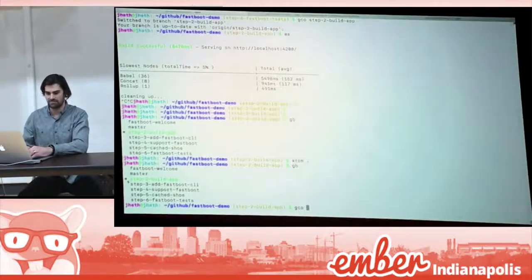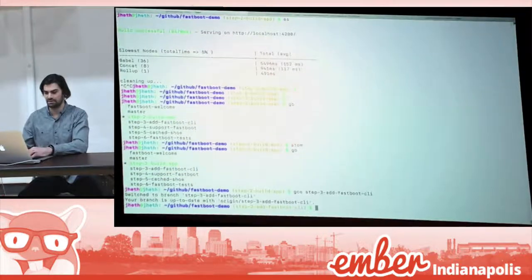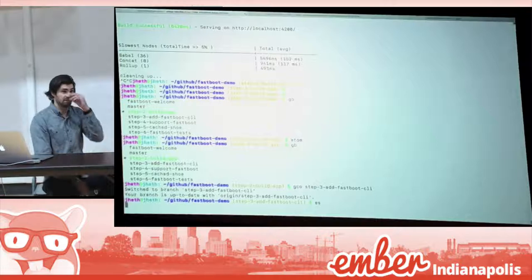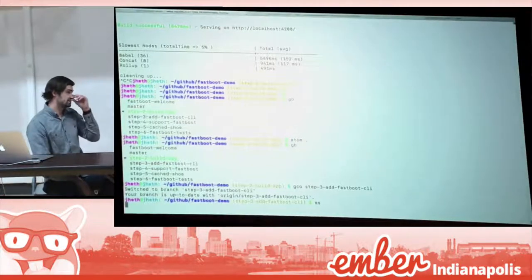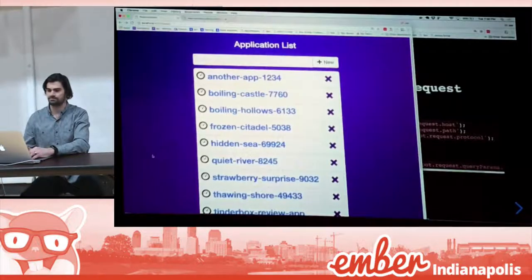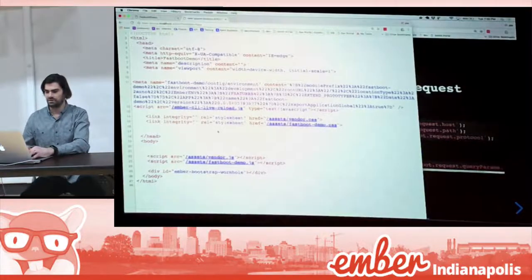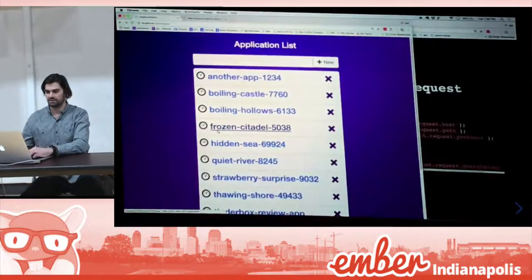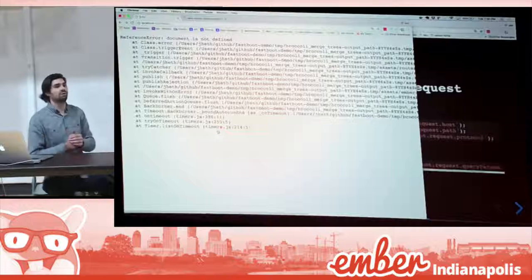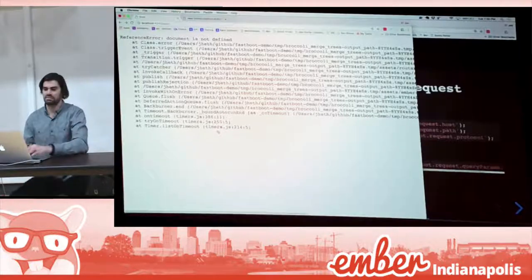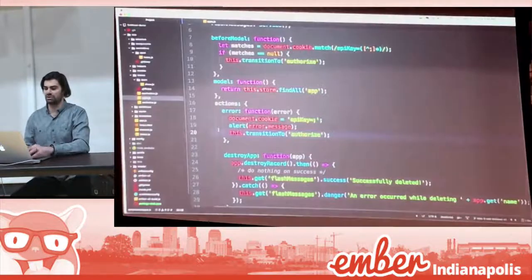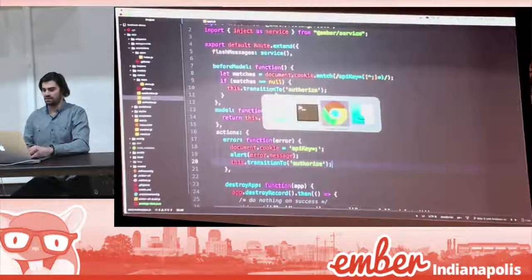So we're going to check out Fastboot CLI. And again, the only thing I did there was install that add-on like I did the first time. The only difference we're going to see here is between not having the add-on and now having that add-on. So if everything started up properly, and it didn't, okay, that's what I wanted to see. All right, so this is where document blows up, right? So we now get to go through the process of fast booting the application.